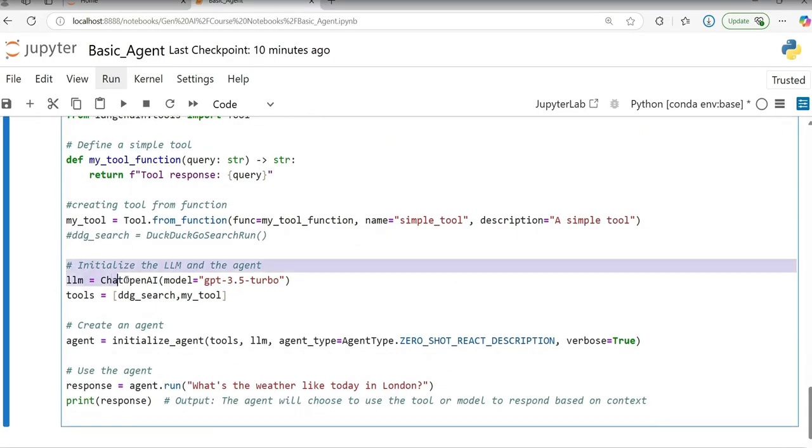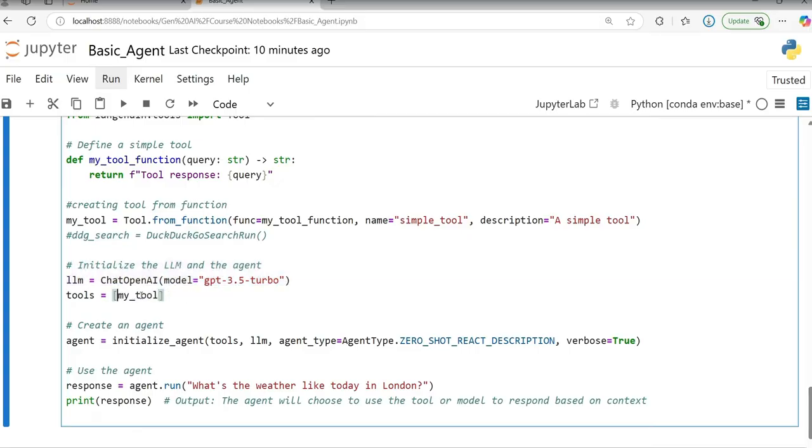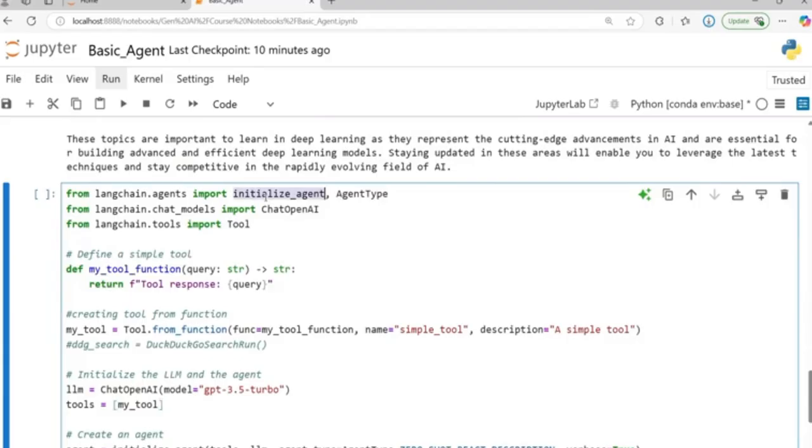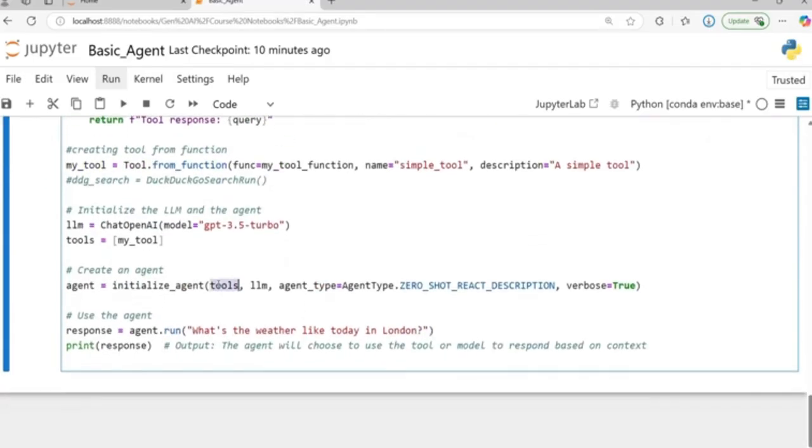But let's initialize a chat OpenAI model. Let's give my tool as the tool. And here, if you see, I have initialized the agent with tools. Tools is basically what tools my agent has. LLM is basically what model it has. Agent type is basically what kind of framework you are using when you are interacting with the LLM.